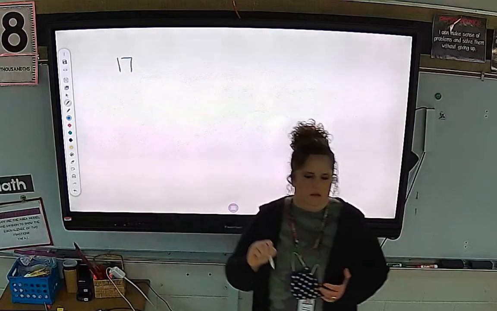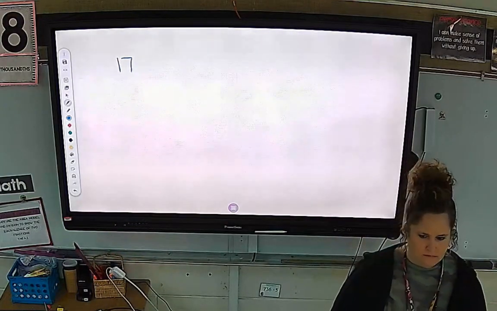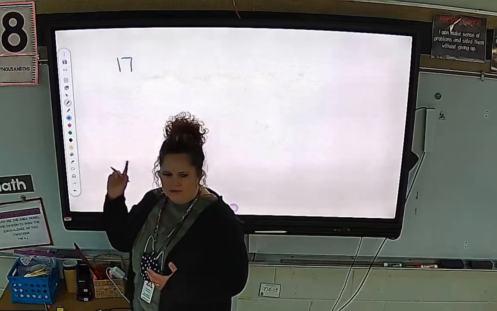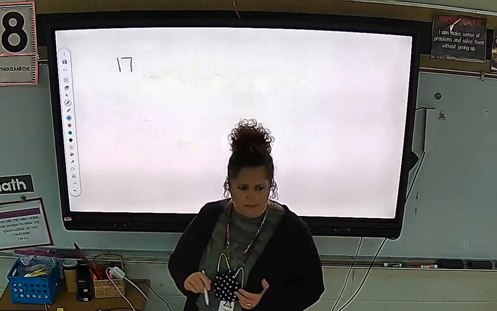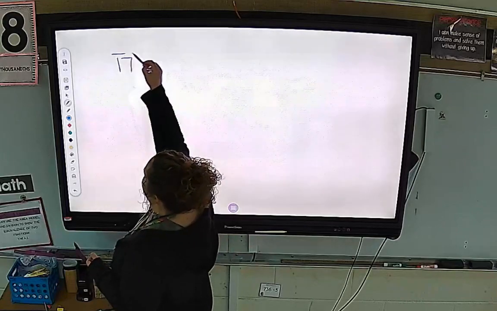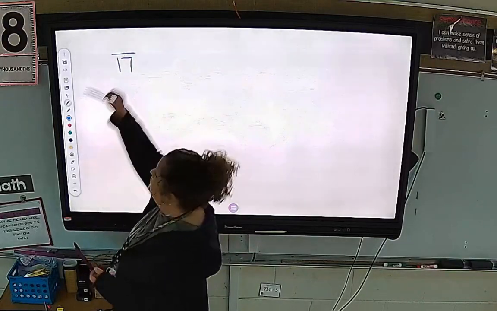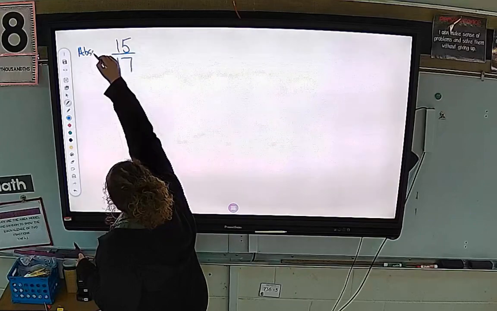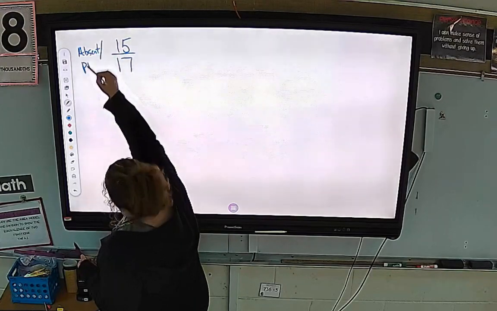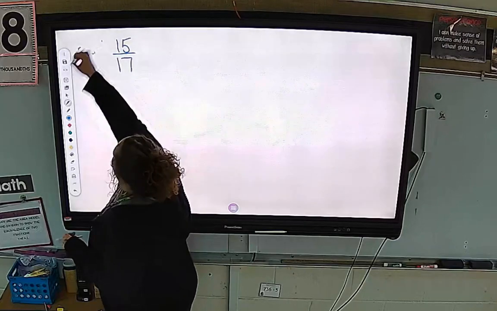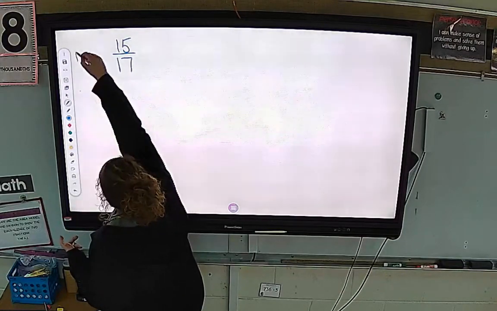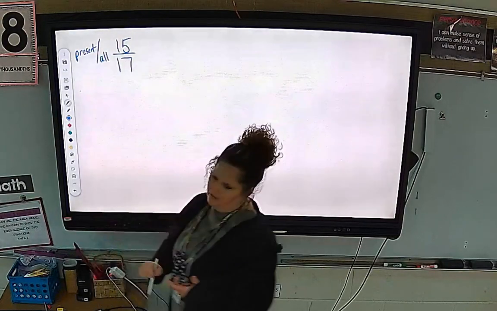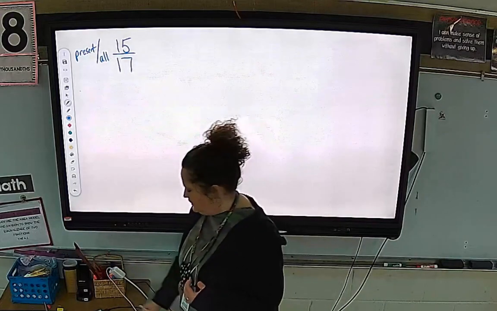Okay. How many are here? Now, this 17 includes Josie, and I don't know if she's here or not today, but let's say that she is. So that would be 15, actually, wouldn't it? Okay, if we're talking about our whole class. Okay. So this is absent, present. No, that's not. I did it backwards, didn't I? That is present. So we have 17 that are absent versus all. Okay.